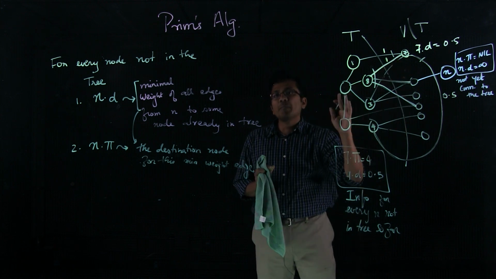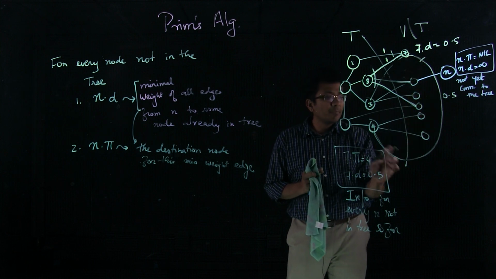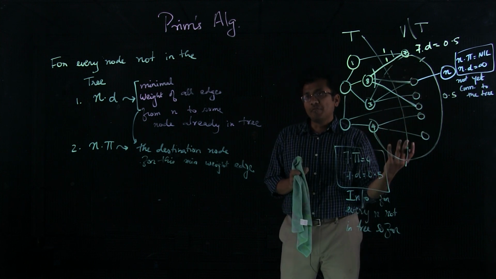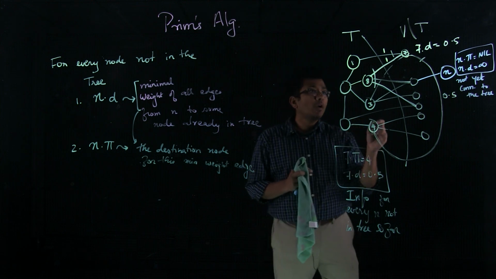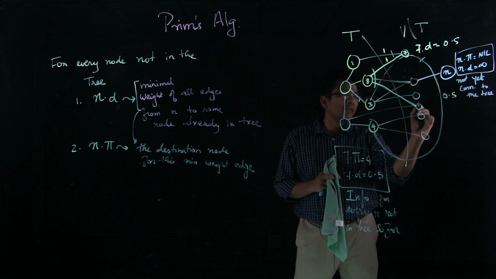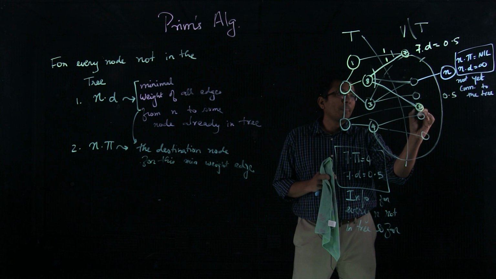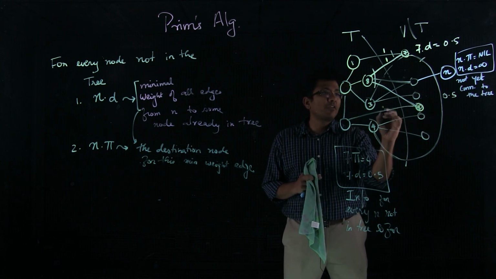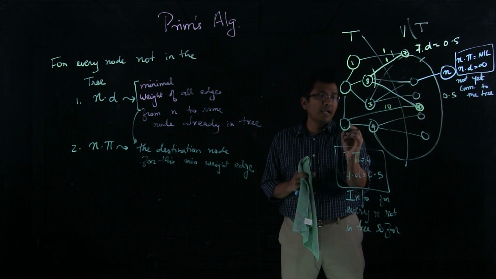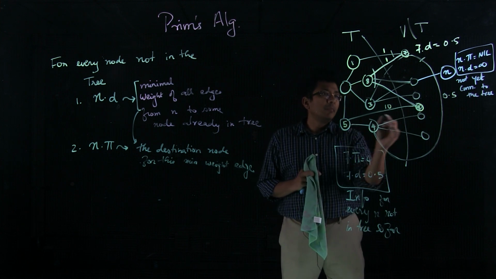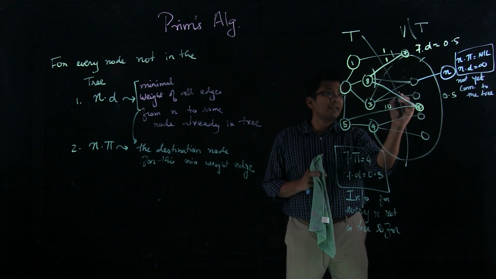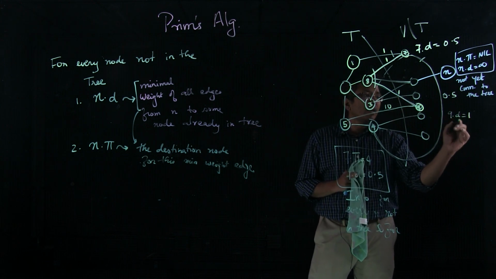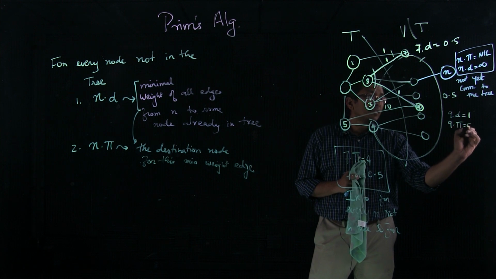Well, 7's information doesn't need to be updated because the minimum weight is still the edge from 7 to 4. For 7, it's still 0.5. Okay? Now what if there was an edge from 8 to 9? Let's say 8 to 9, 9 is right here. And then let's say the original smallest weight for 9 was 10 and 9 to 5, let's say. But the new edge coming in from 8 had a weight of 1. Well, then 9.d is updated to 1 and 9.pi is updated to 8.